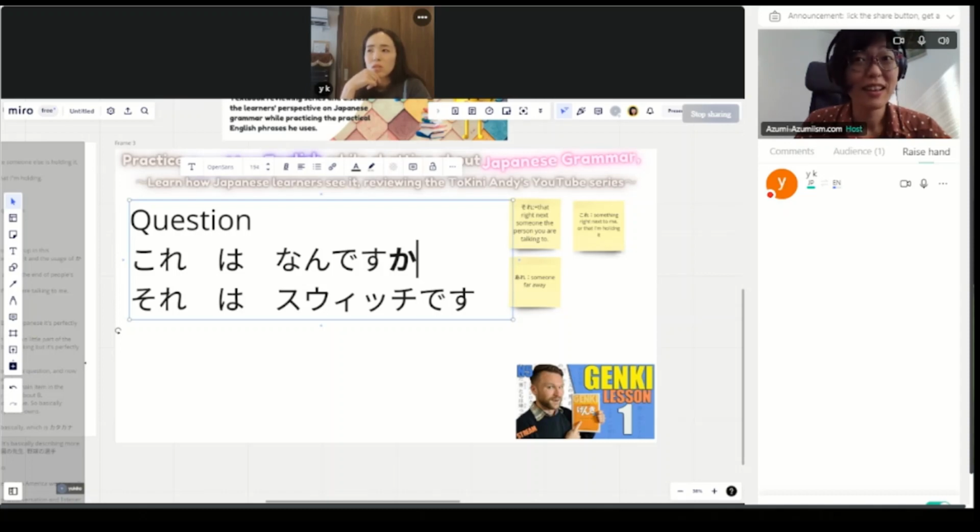Okay, so for example, I'm talking with my boss. No, wait. A question mark is a mark, it's a letter. So when we exchange text messages, we use it, right? In conversation, we cannot say the question mark because it's a letter. Do you use the hatena mark when speaking? No, you don't. Like you have to say, kore wa nan desu ka? Hatena. Then you can use it, but otherwise you cannot, because it's a letter. So letters are used in written communication, right? We only use it in written communication.